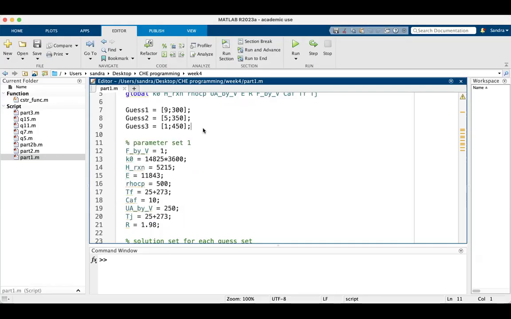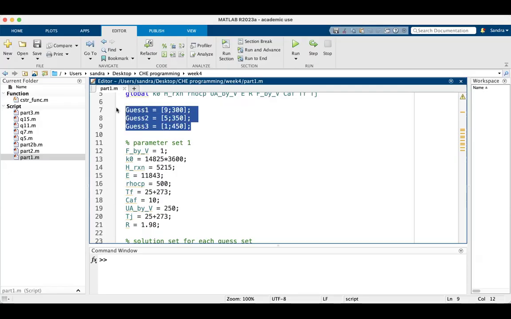I mean to say, how do we validate that the guesses we have taken are right? You perform the code and then you get it, but... With fsolve, depending on your initial value, you get different values. You might be doing it in an experimental setup, or else you can take it from the literature. You'll get an idea of what the steady state concentration and steady state temperature are. Then you have to give a value that is close to it. That is when fsolve will take you to the actual value. Thank you.